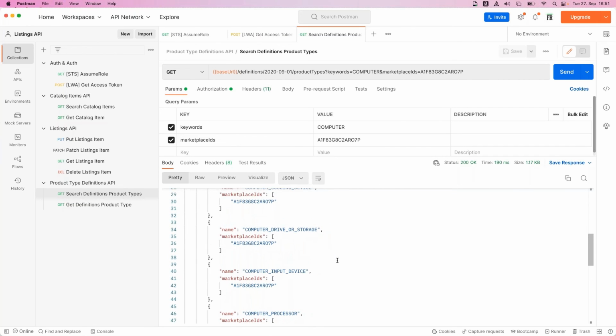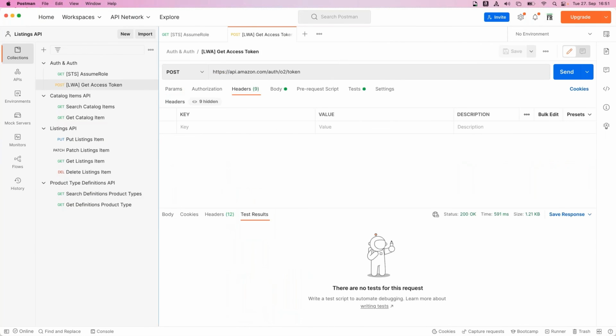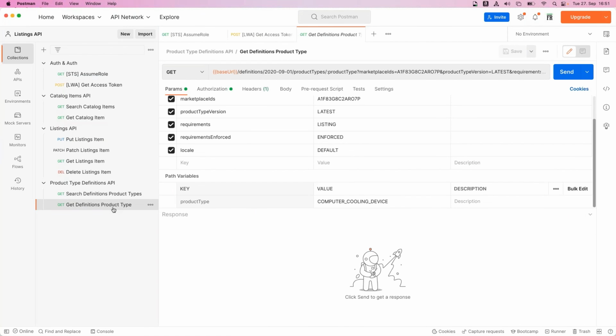In this case, you will be using this API or this operation to identify which is the product category that you have to use. Let's say that the one we need is the computer cooling device. So we will go ahead and use the get definitions product type.